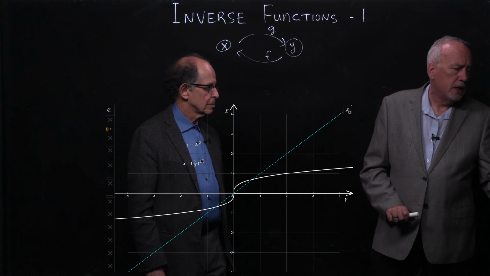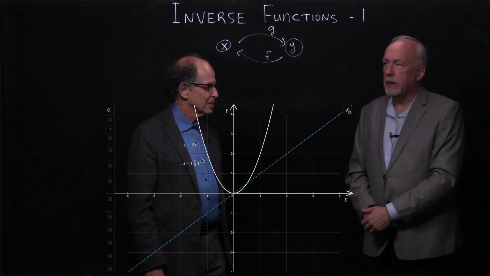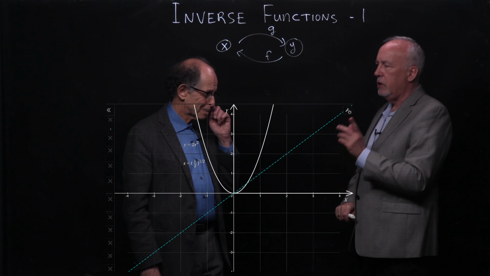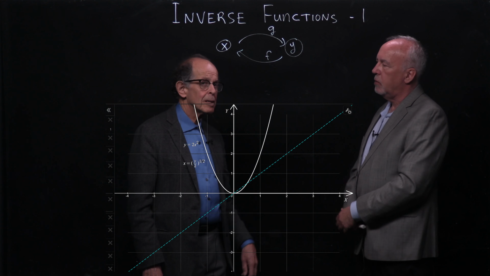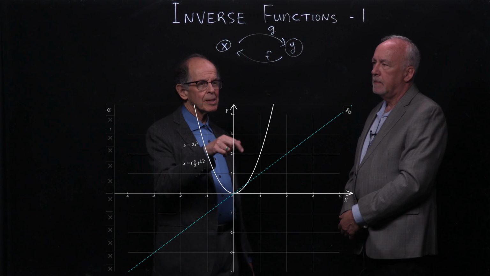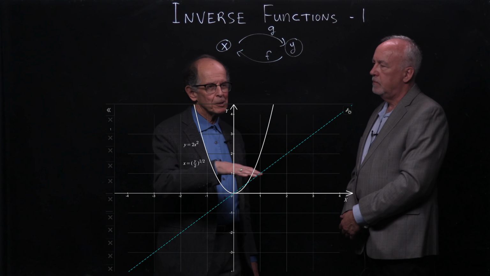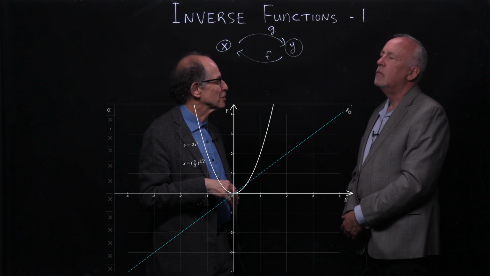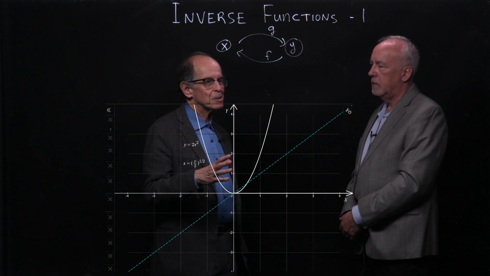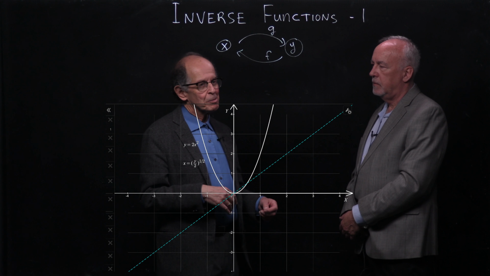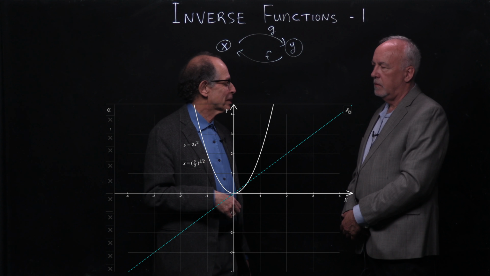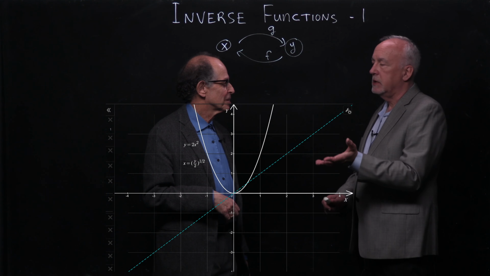So you might say, why did Michael go to cubics? Well, because quadratics are a problem. And maybe you can see what the problem is going to be. Can you guess? Well, I think there's a problem if you look at any level line, it cuts the function in 2 places. Right. So when we want to go from solving for x as a function of y, which place are we going to pick?